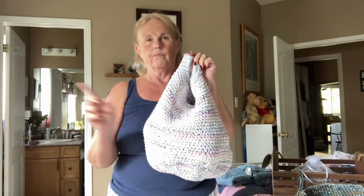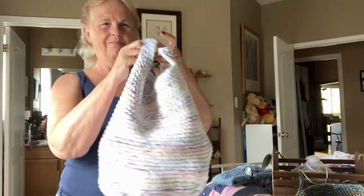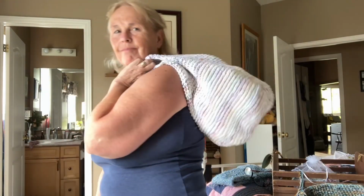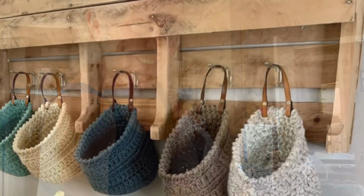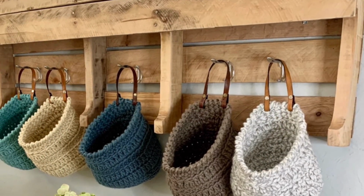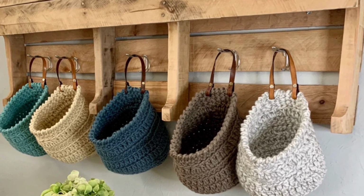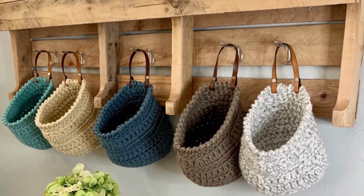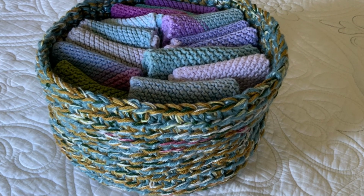I was also thinking it was probably good for people who have RVs and storage that, if it goes in your cubby or whatever, it's very pliable. It's much easier to store it than trying to get a fixed object like a box or a wooden box into a space. And now, finally, a true basket.